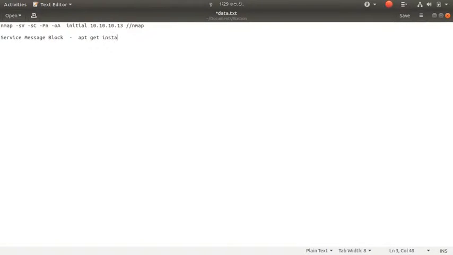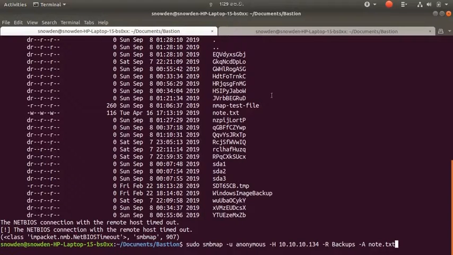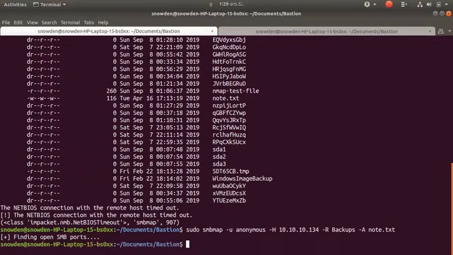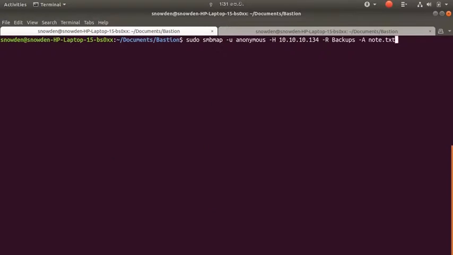So SMB map is allowing us to enumerate the Samba share drives across an entire domain, list share drives and see the drive permissions and share contents, upload and download functionality, and download the files and see what is inside.